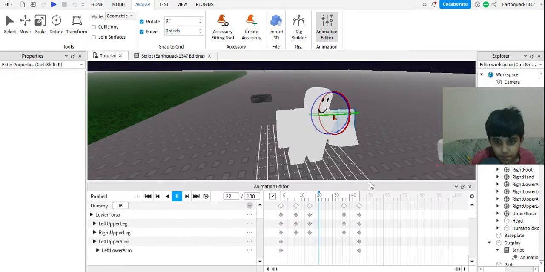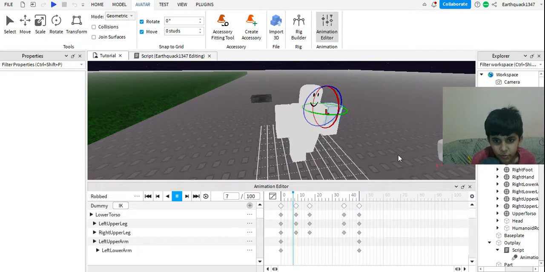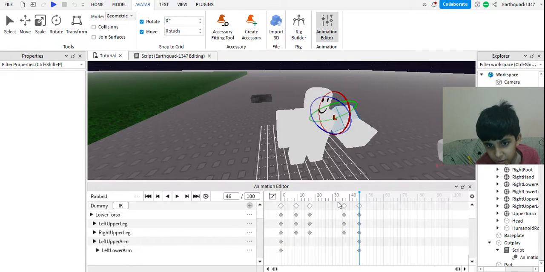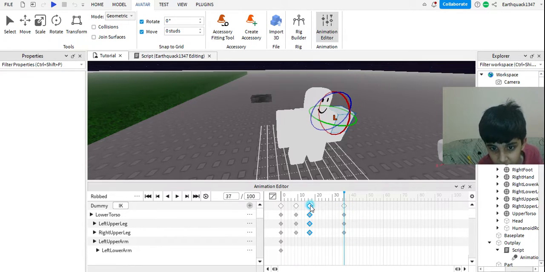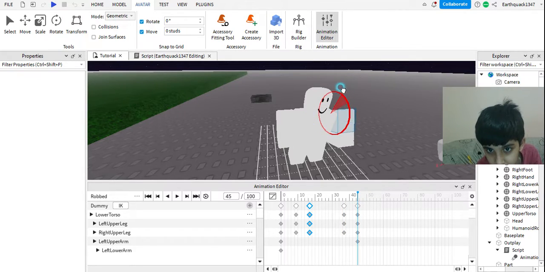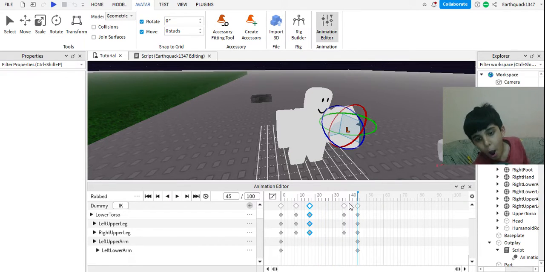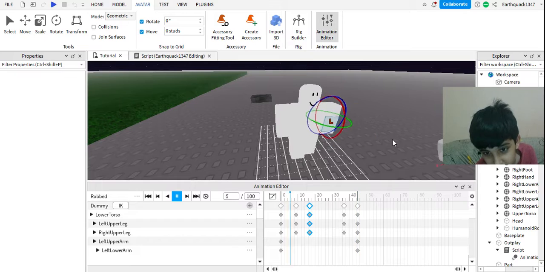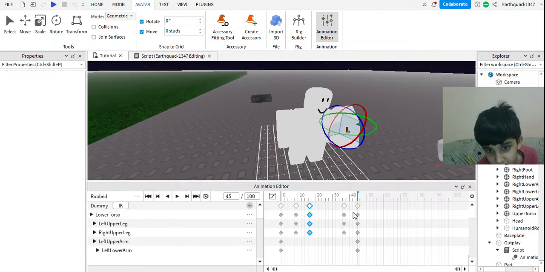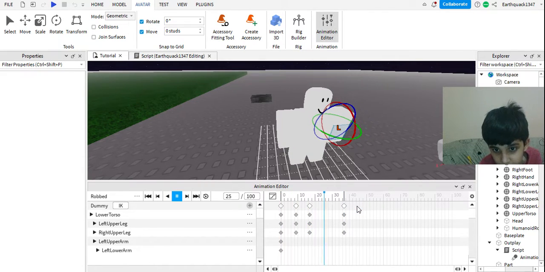And then no, we don't want to make it like this. Okay, now let's just delete this part. Control C, Control V. Then we're just gonna make his hand a little bit like this. No, we don't want it to make it like this, dude. Listen, what happens if we delete this part?